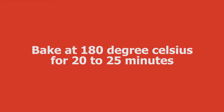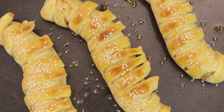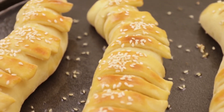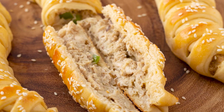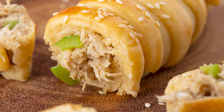Finally, bake at 180 degrees Celsius for 20 to 25 minutes. Here we go — these chicken stuffed breads have a light texture and are a perfect homemade snack for kids. But wait, this is not only for kids — people of all ages can eat this with joy. You can eat this anytime: morning, evening, afternoon. You can even freeze it!